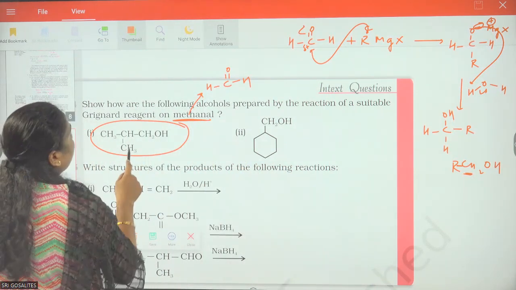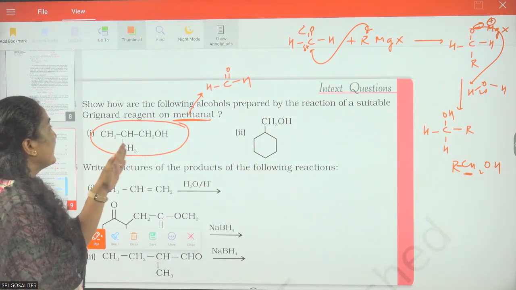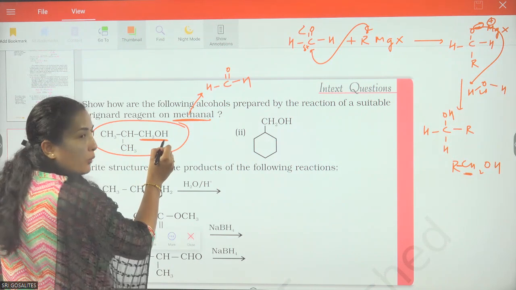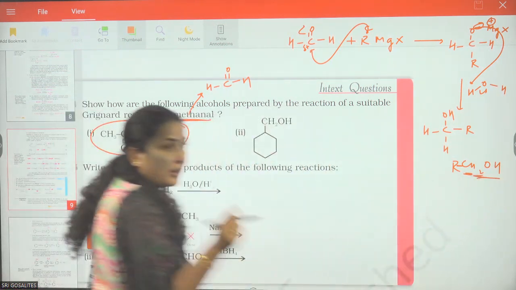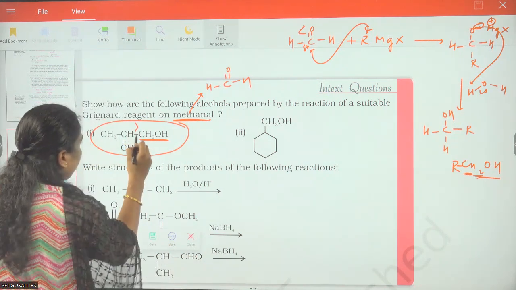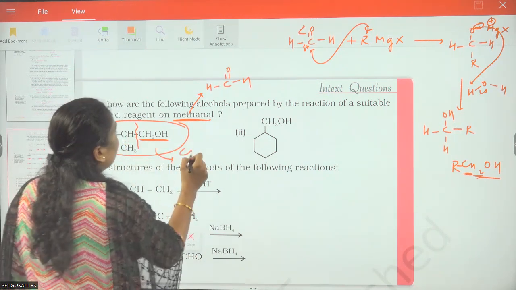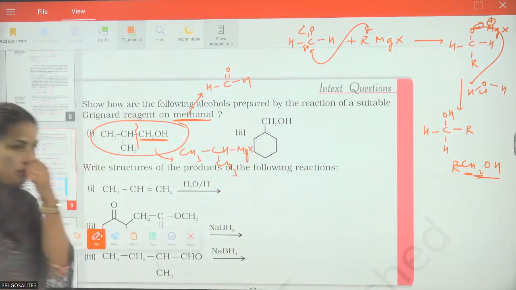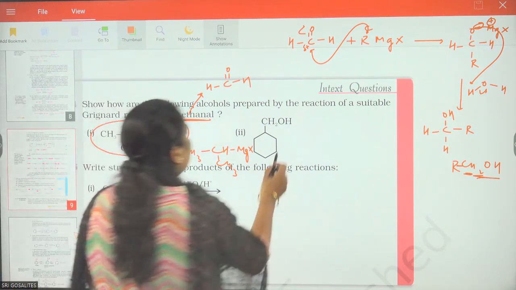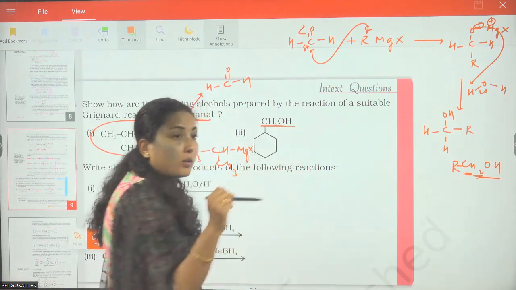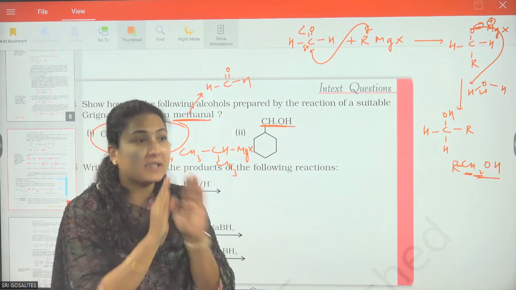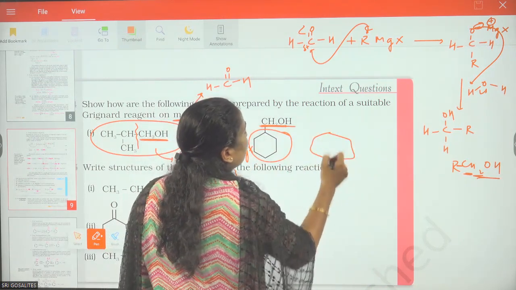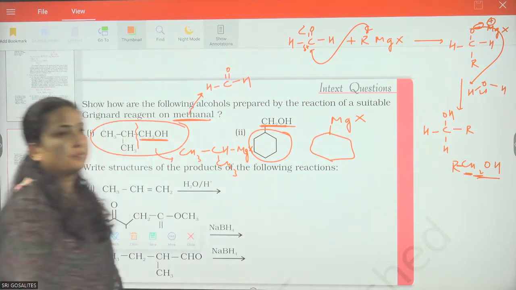So now if I need to identify the suitable Grignard reagent here, this portion CH2OH is the input from methanal. Now you just break the bond from here. And what you are going to make is the Grignard reagent, which is CH3MgX, you can write. Are you able to understand this, right? Similarly here also, CH2OH is part of that methanal, because the examiner has specified it. So basically what you're going to do is just attach MgX to the remaining part. Clear about this?